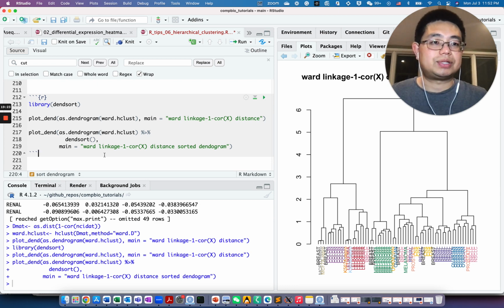Yeah, I think that's it for today. I hope you understand what hierarchical clustering is, how to do it in R, and what the distance measures and linkage methods are. And there's really no correct, quote unquote, way to do clustering. There are different distance measures you can use and different linkage methods you can use, and it really depends on your data. Clustering is really an art, so you want to interpret it in the context of biology.